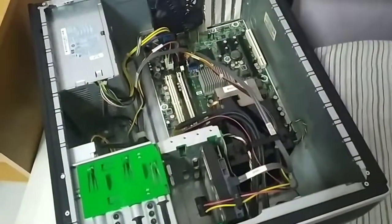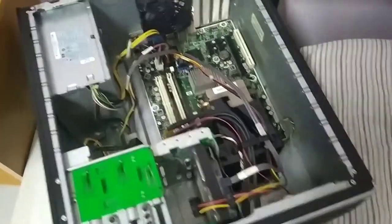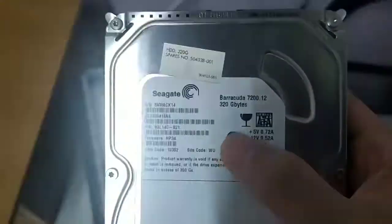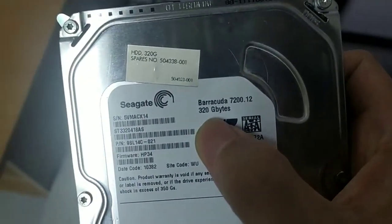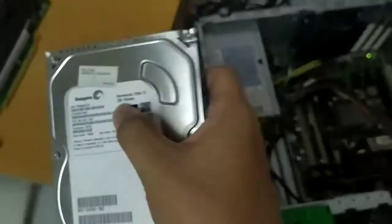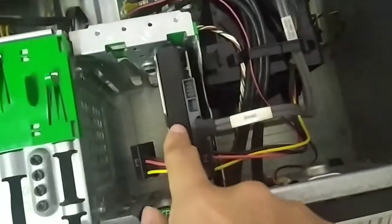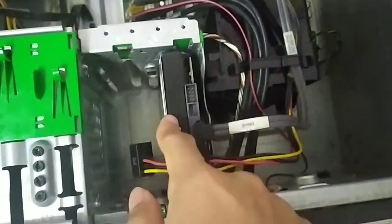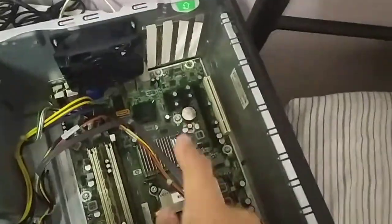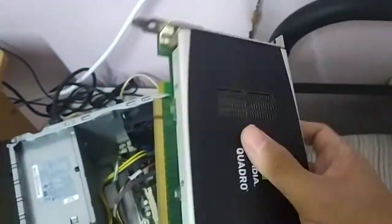It has been a few days since I've brought this computer home. It didn't boot out of the box. The hard disk that came in the computer is faulty, and it isn't even the same as the one on the spec sheet. Inside it came with a 320 gig hard disk, but the specs said it's supposed to come with a 500 gig hard disk. I'm not sure, so I swapped it out for a 1 terabyte WD, which I had around the house, and installed Windows 10 in it. I removed the Quadro card, which was in the PCIe slot. I installed back the shroud.